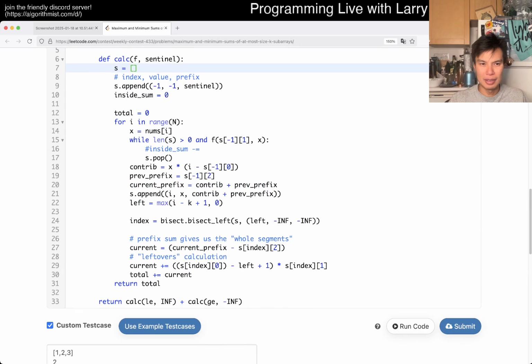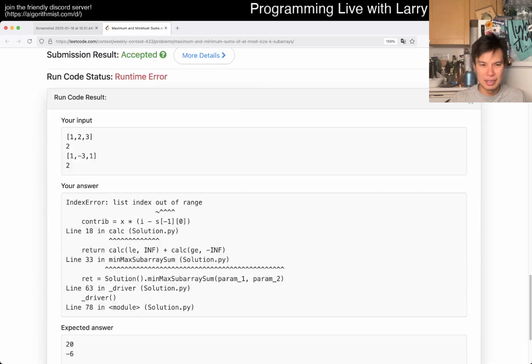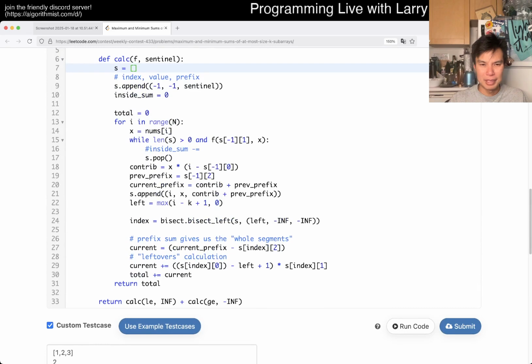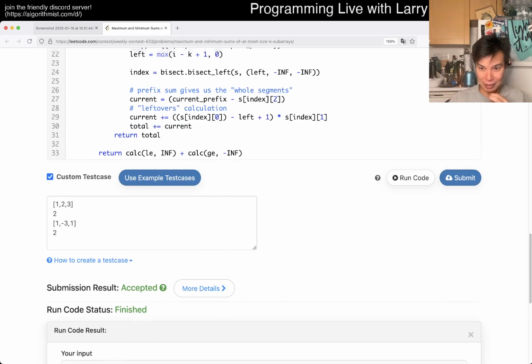Did I change something else? Oh, value is sentinel. I have 2. What the? Oh, it was this, and then I fixed it to be raw.